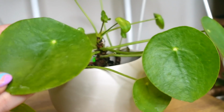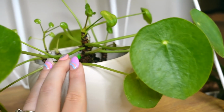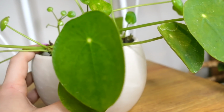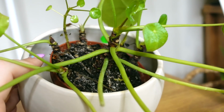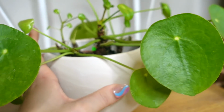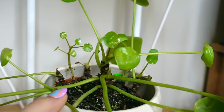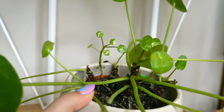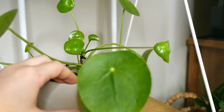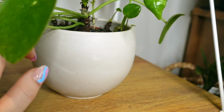I love this pot. My Peperomia, unfortunately, has gone downhill a bit, quite a bit actually. I don't know exactly what went wrong. I think that it's just a little bit more thirsty than I thought because it is quite root bound. So I may need to repot this one when I get that soil mixture going because I think that's kind of the root of my problem here. But as you can see, there is new growth coming in, even though it's just little and scrawny. It is new growth, so we'll take that. Yeah, this one's definitely in need of a repot, which is unfortunate because I really like it in this pot and it probably won't fit in there afterwards.